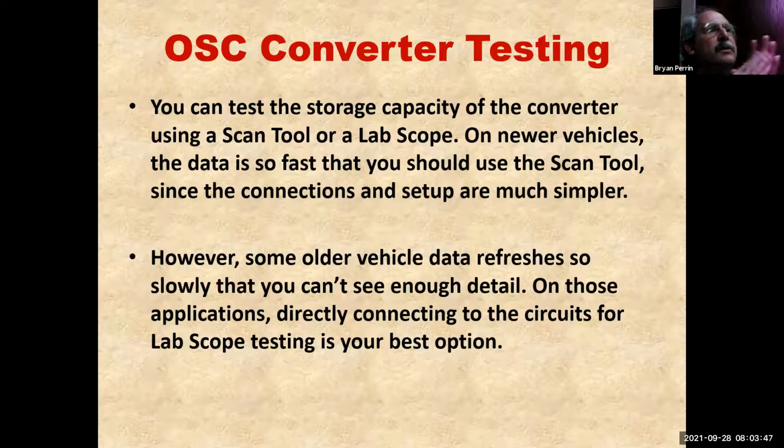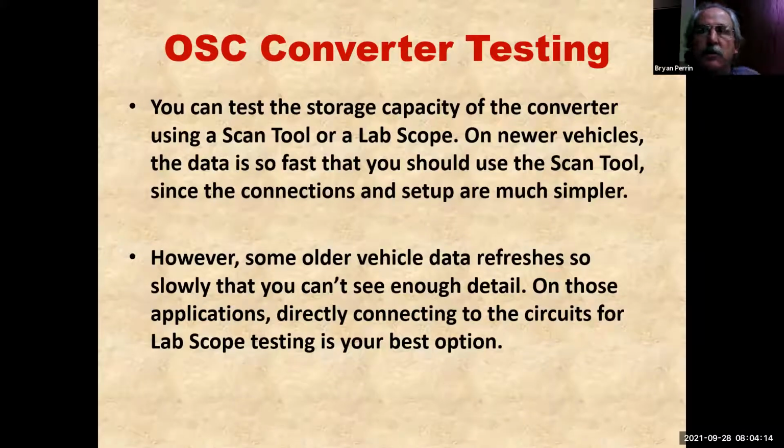So as we go into OSC testing, I'm going to walk through how we do that using a combination of propane and a scan tool in order to do an OSC test. And I use this same test a lot of times to range my O2 sensors. Can everybody see rich? Can everyone see lean? So if I'm testing my O2 sensors, I'm paying attention to how well the cat works. If I'm testing the cat, I'm paying attention to how well the O2 sensor works. So this is a good example where I'm doing kind of a single test procedure, but I can determine multiple things doing the same work, as long as I keep my eyes open and grab the data.